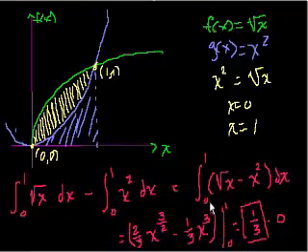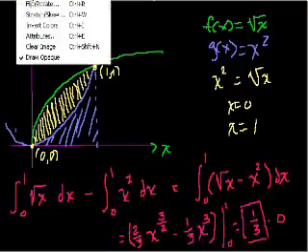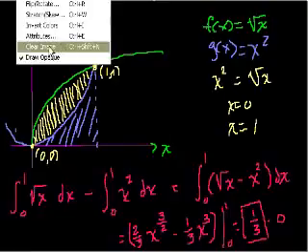Actually, let me do one more problem since I have time. It's a bit of a trick problem. I mean, you might actually find this easy, but let's figure out the area between f of x is equal to, well, let me just, I don't know, x to the 5th. I'm going to do something simple. Let me draw it actually.